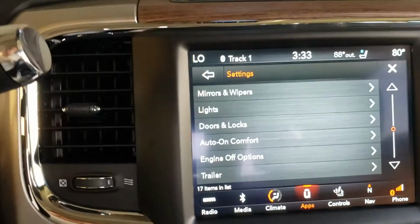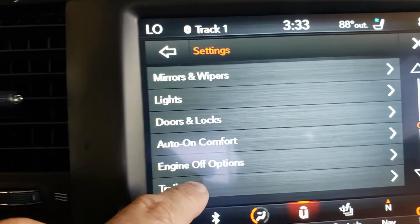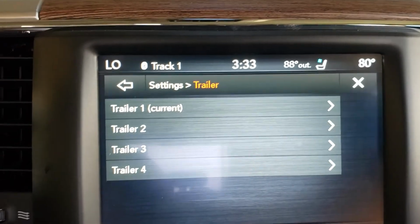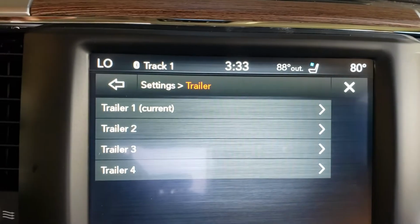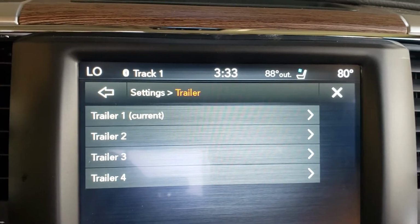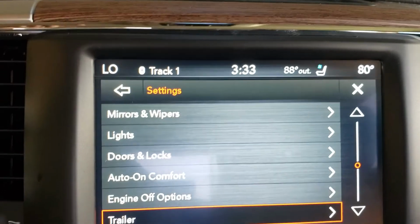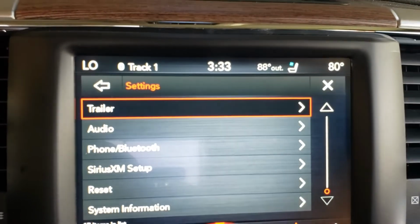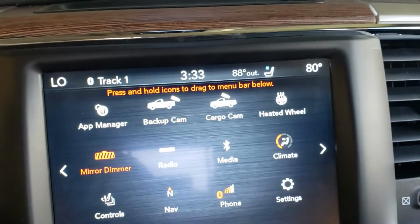When you hit the fob and remote start, it runs for 15 minutes and then it'll shut down, so you can control all that there. You can go into trailer, and you can set up to 4 different presets for trailers. So if you've got a horse trailer, you go in and you set up those settings. Then you've got an RV, you go in, you set up those settings, and then when you back up to whichever trailer it is, you click on that trailer, and it already has the presets for it in the system. And you can just keep scrolling through all the different menu options, all that good stuff.